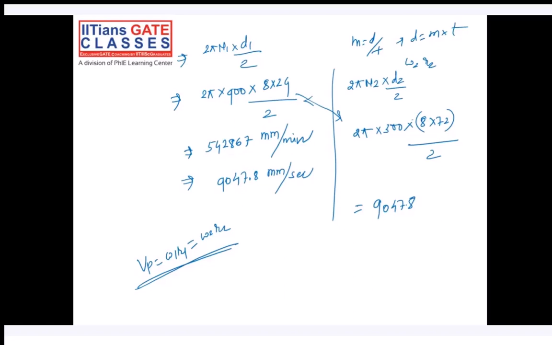Module for R1 and R2 is same. Yeah, basically, whenever two gears are in mesh with each other, their module has to be same. Then only they will be in mesh with each other. So this is the basic concept. You should know that whenever two gears are in mesh, their module is same. So if the driven gear has 72 teeth and module 8, the driving gear should also have module 8, but the number of teeth may vary depending on the velocity ratio, right? So that is what we have used in order to calculate before.